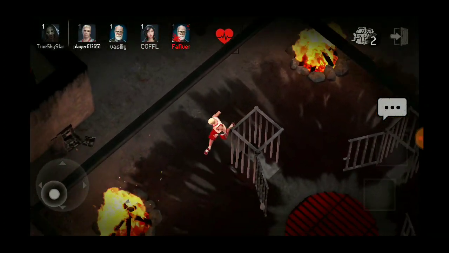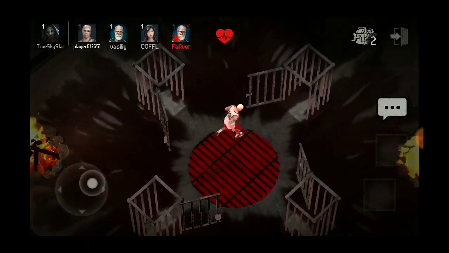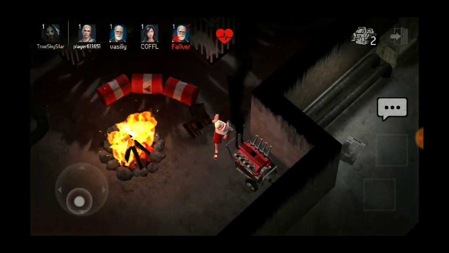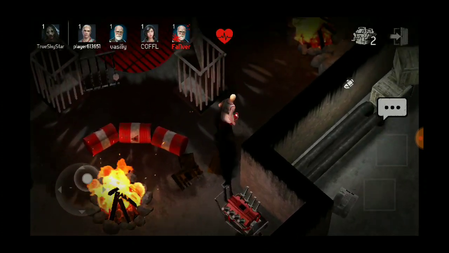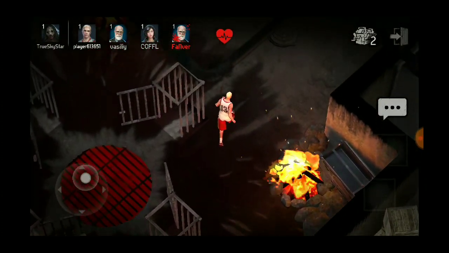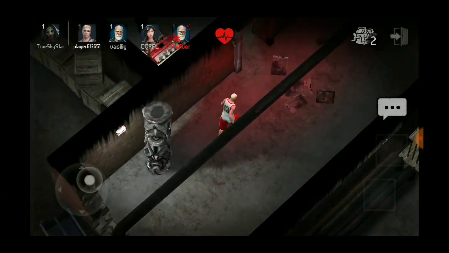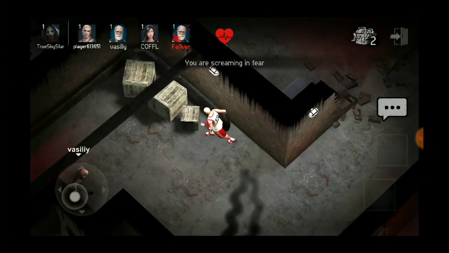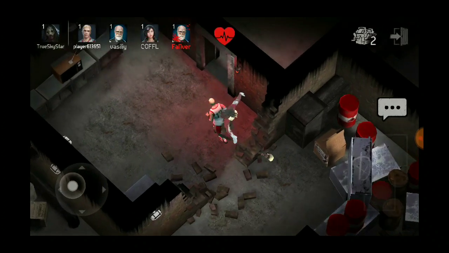Uh-oh. Someone got caught. Where'd he go? I don't see any cages with people in it. There's that generator. That one's repaired. I don't know where to go. So we're just going to run aimlessly, and hopefully the killer doesn't find us. I got a feeling he's close, because the heartbeat is moving a little bit more than you're screaming in fear. So I had me scared for a second, bro.